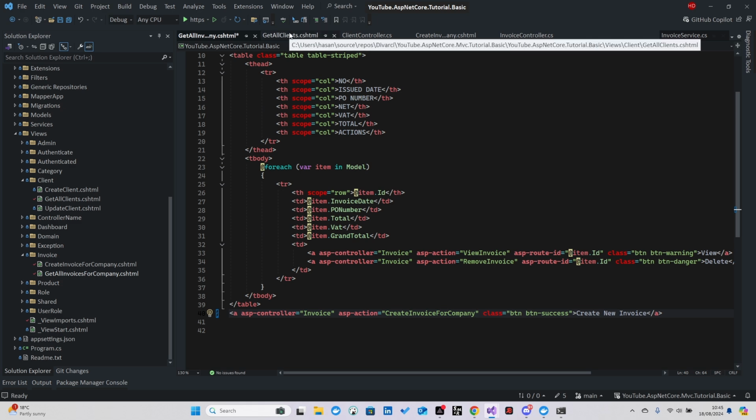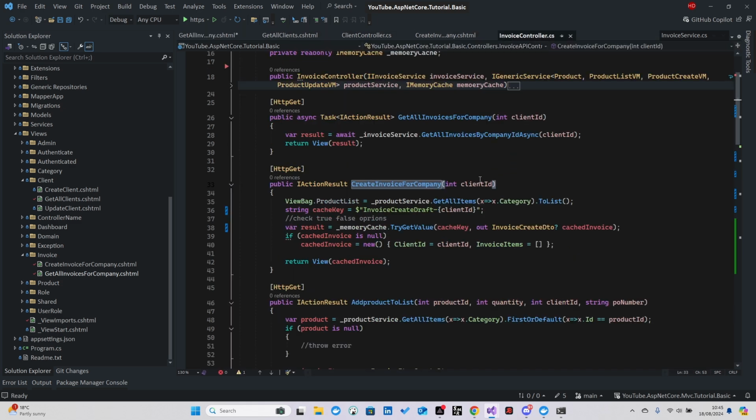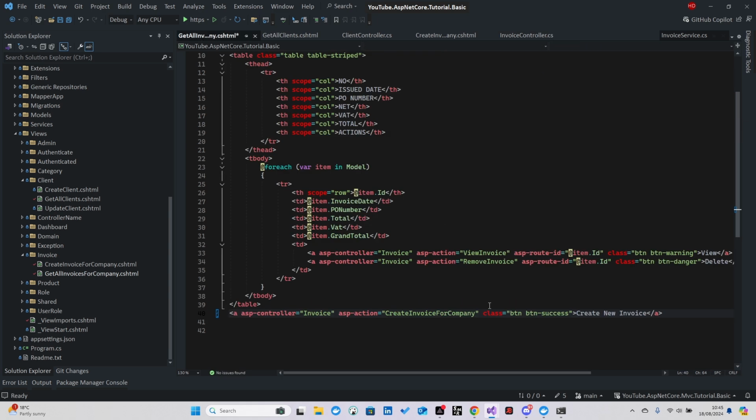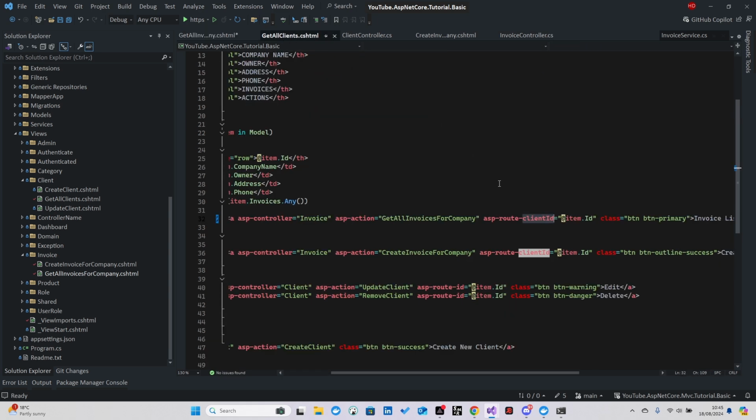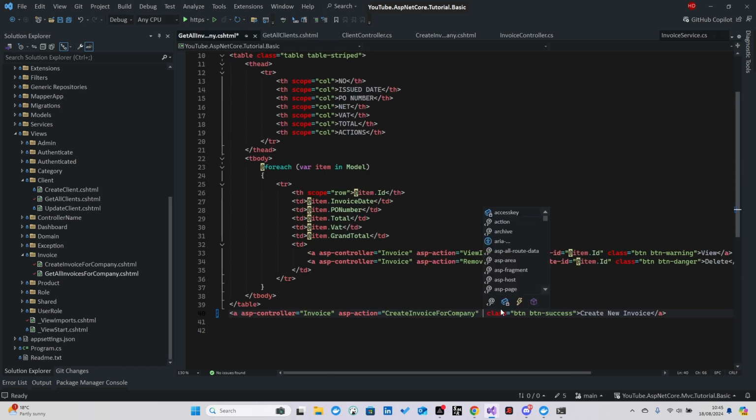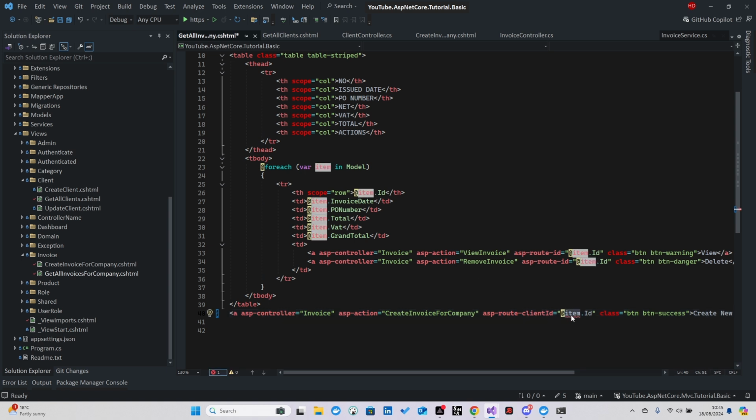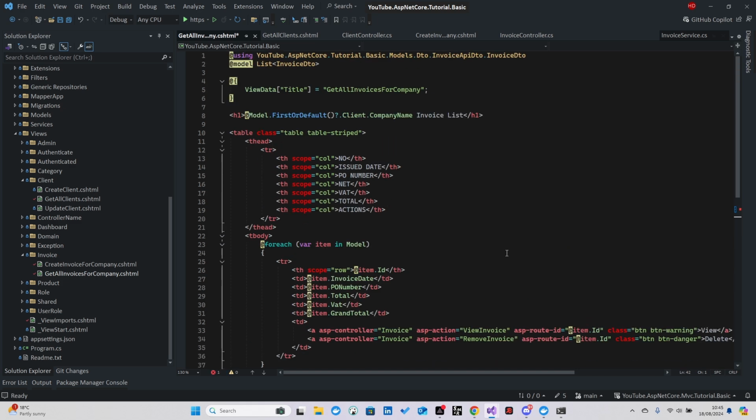Should we send any ID or something? We need to send a client ID. I'm gonna copy from here, ASP route client ID, copy.